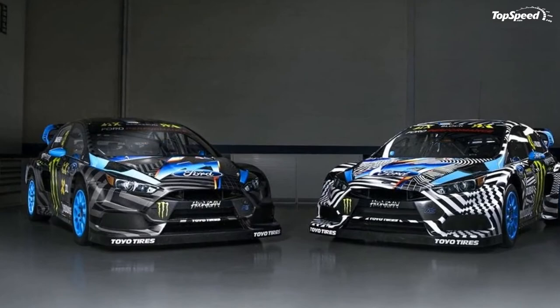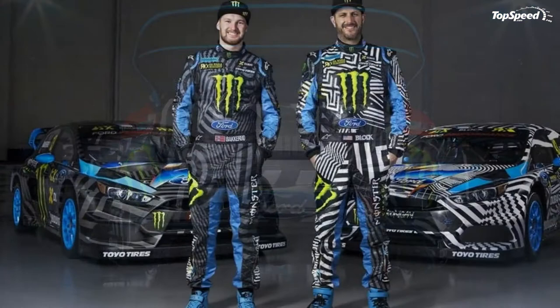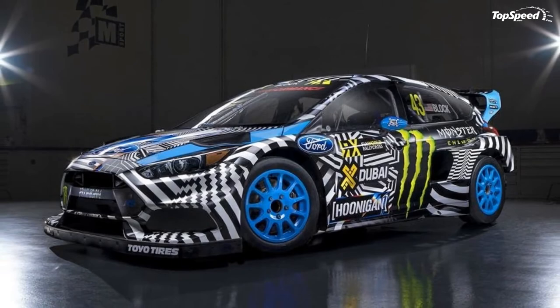Updated April 27, 2016: Ford is creating a four-part documentary called Project Rx. The documentary will highlight the design and development process shared between Ford Performance and a UK-based race shop called M Sport when they were making the Focus RSRX. Ken Block and Andreas Bakarud will be back in action on May 6, but until then, enjoy the first episode of Project Rx. Hit play to watch the video.